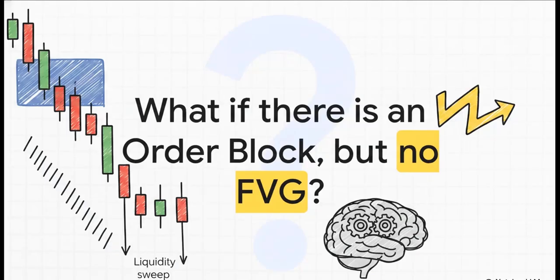But you know what happens when the market doesn't actually give you a picture-perfect setup? One of our sources highlighted this great real-world example on NASDAQ futures, where we saw this massive liquidity sweep and reversal, which left a very clear order block. But there was absolutely zero fair value gap on the way down. The candlesticks were just completely, perfectly efficient. So what exactly do you do when step 4 is just totally missing?